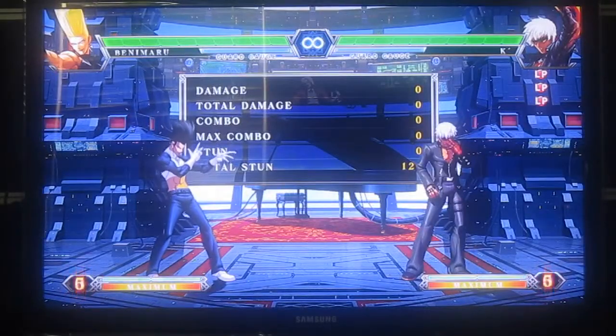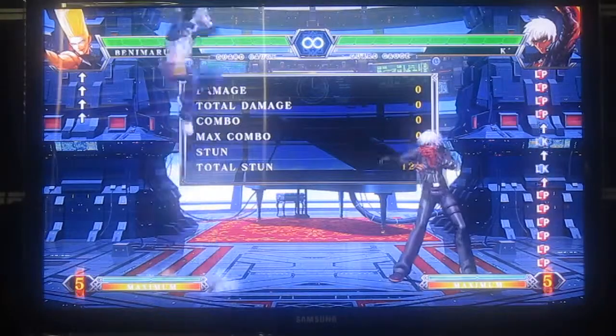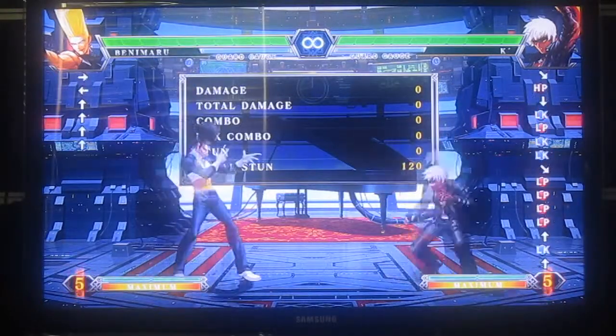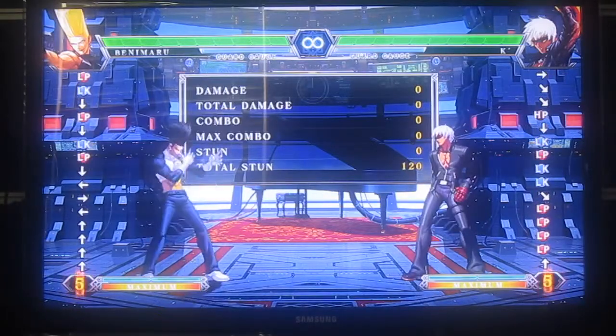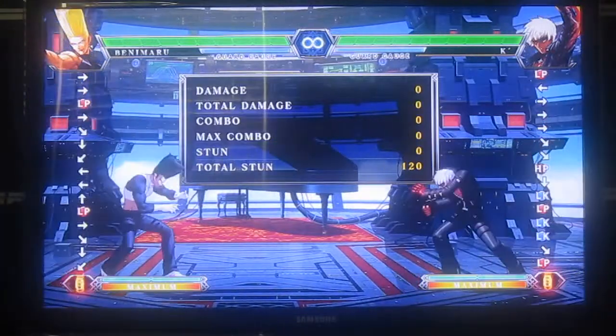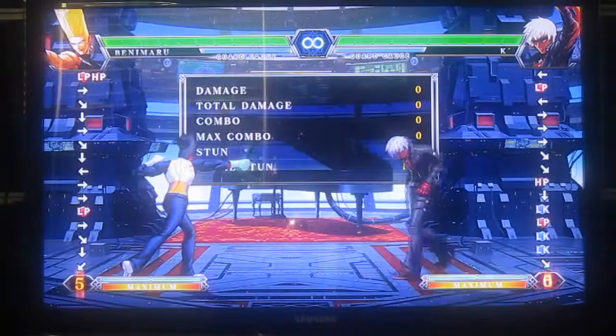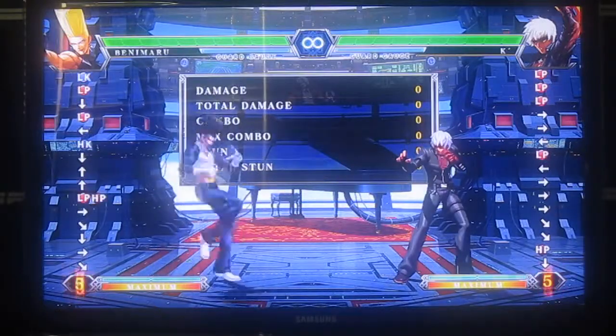Alright guys, this is the character tutorial for Benimaru. Or Vegeta. I'm going to be going over normals, how to use them, when to use them, specials, the properties of each special and the EX, supers, and BNBs. Alright, so let's start with the normals.